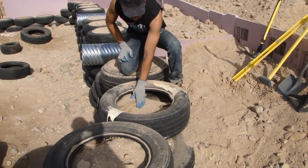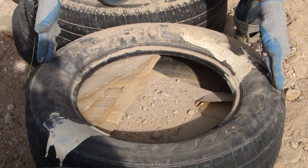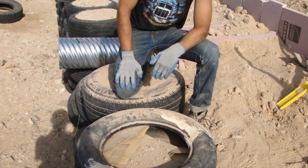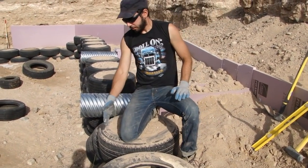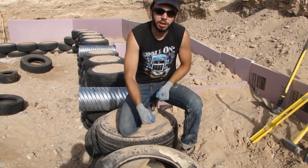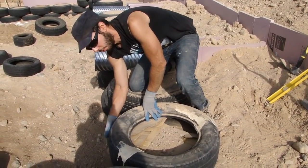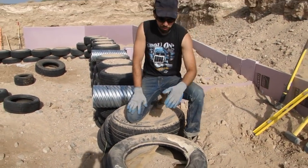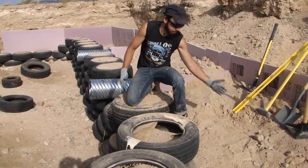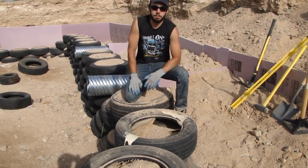The next thing you do is cut some sheets of cardboard, basically about the full diameter of the tire, and just shove it in there. You want at least three layers — if it's thin cardboard, maybe four. What the cardboard does is it keeps the dirt from going out the bottom of the tire while you're pounding it with the sledgehammer. If you didn't have this, there's a gap in the front between the two tires below it where the dirt would just come right out. Eventually this cardboard will rot out, but by that time the whole wall will be sealed — on this side with dirt and on the other side with adobe plaster and maybe concrete. So it's just a temporary measure.